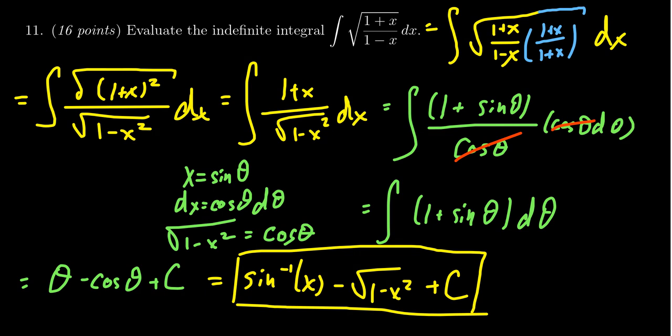And just one comment about the original one. I noticed how I did this 1+x times 1+x on top and bottom. I actually preferred the square root to be in the denominator so that there's some more cancellation that's better here. You could have done it the other way around. You could have times 1-x on top, 1-x on the bottom. If you had done that, you would have ended up with the square root of 1 minus x squared over 1 minus x. It turns out this would be fine, but it's a little bit cleaner, a little bit easier if you put the square root in the denominator as opposed to 1-x in the denominator.